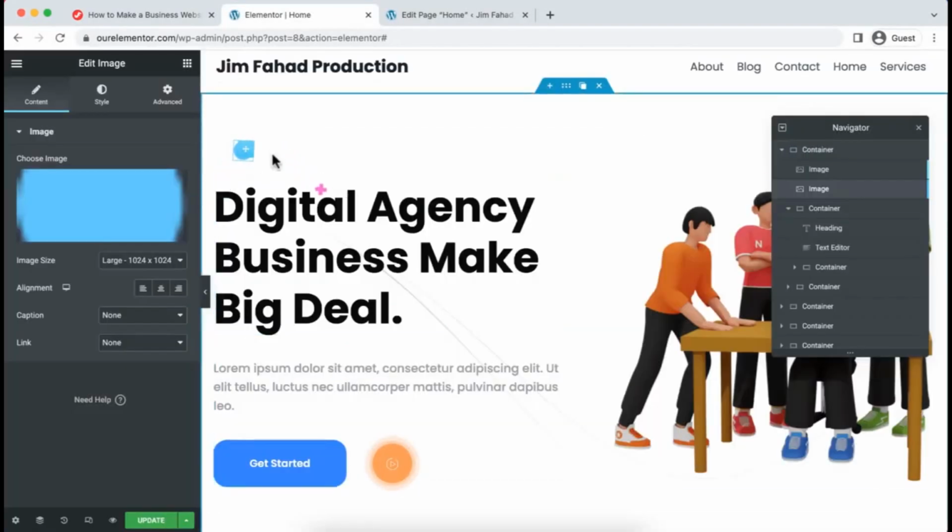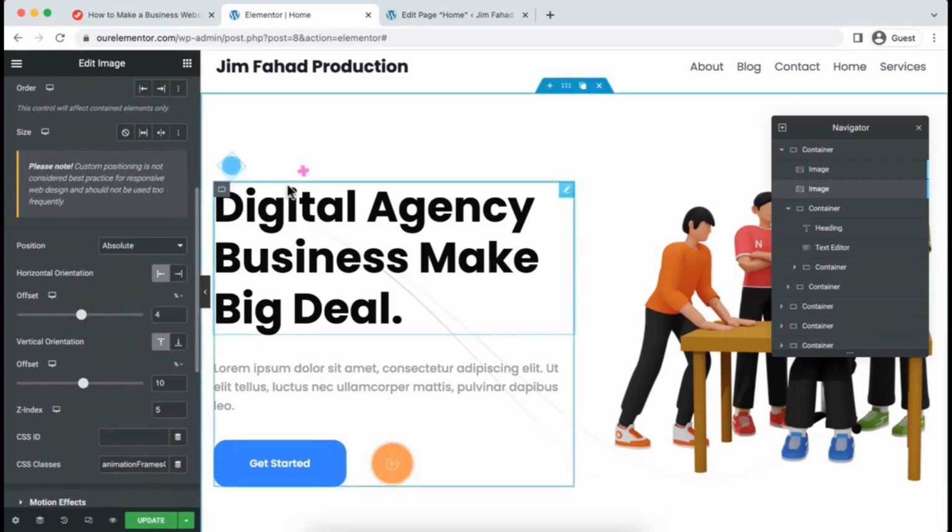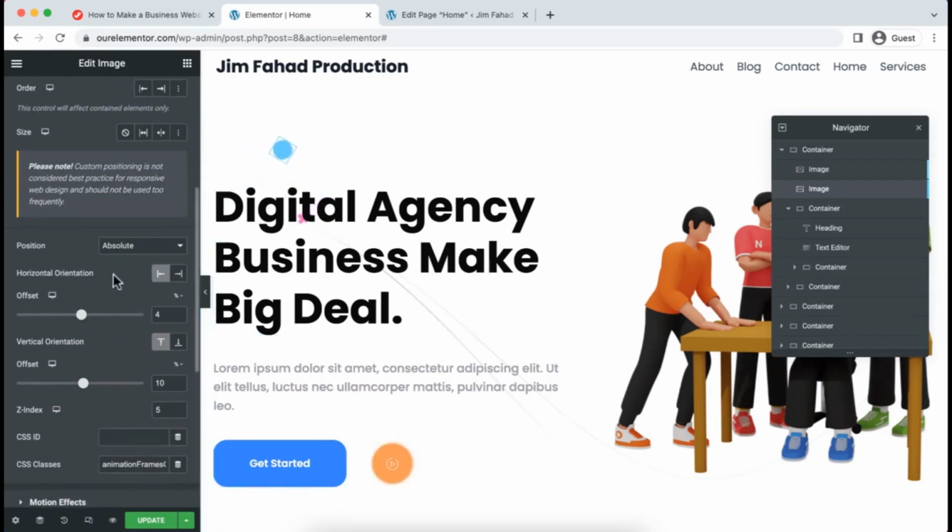And you know what, I just wanna change its position. So go under advanced tab. From here, as we have duplicated the previous icon, it gets all the horizontal and vertical values from the first image, but I wanna change them. So for the second image, I wanna set the horizontal position from right, and from right I wanna set it to 47%. Then vertical orientation from top is correct, and I wanna make it 32%. And actually here at the horizontal offset we had given it in pixels. Make sure we have set it in percentage.